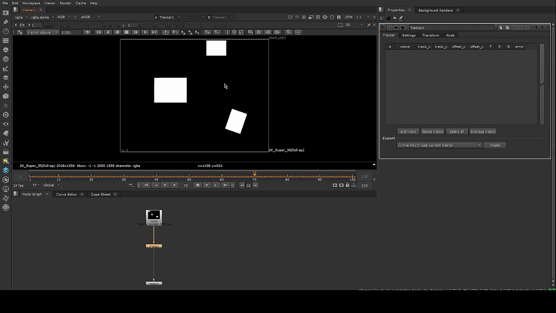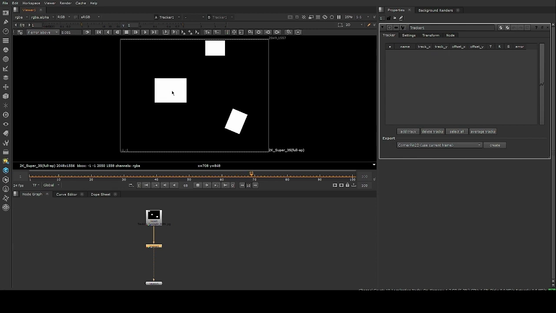The first top solid is just animated from left to right. So here we have to track the position. If you look at the second solid, the one in the middle, it has the scaling in and out.